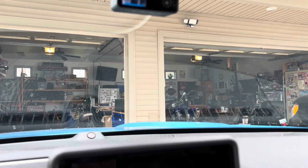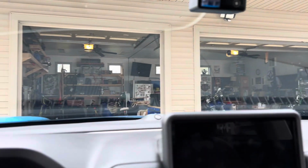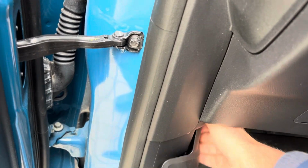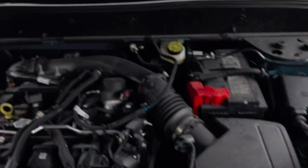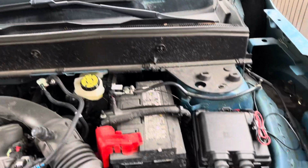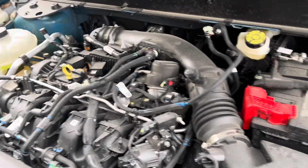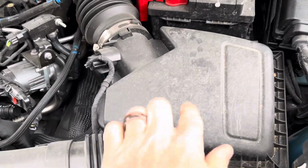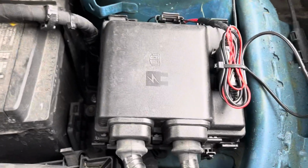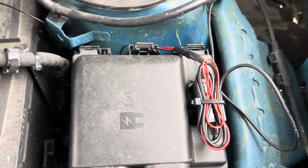So I had to instead route it into the fuse panel under the hood. That was a challenge just because of where the stupid thing is. Hey, I'm an automotive guy, so I'm here trying to find the stupid fuse panel, and of course, I know certain things. Obviously, that's the air box, and you can tell this is kind of the power distribution center, and you're kind of looking at the final product here.